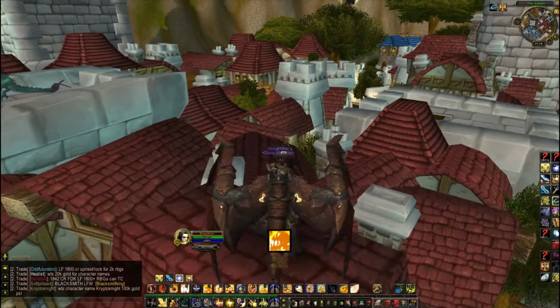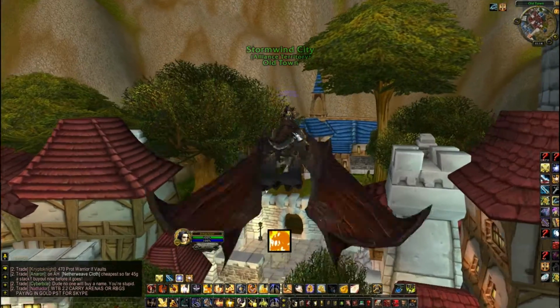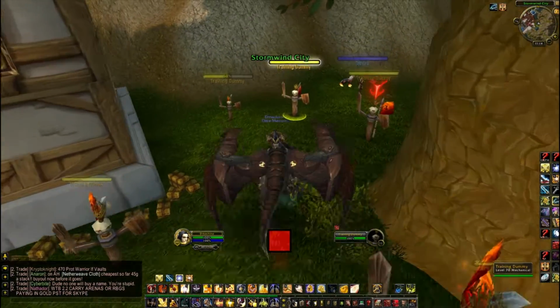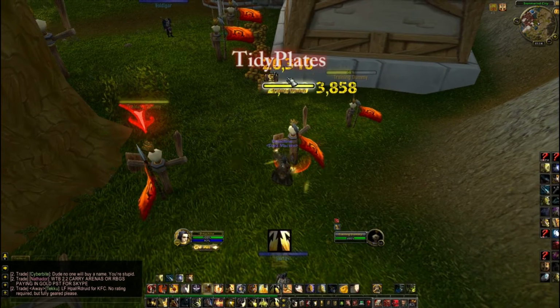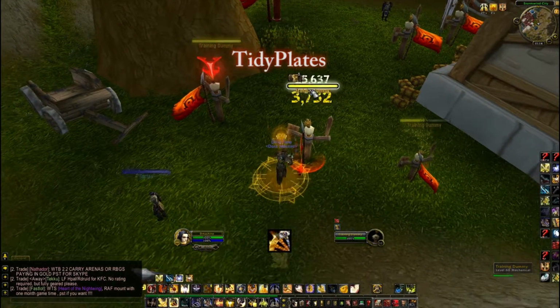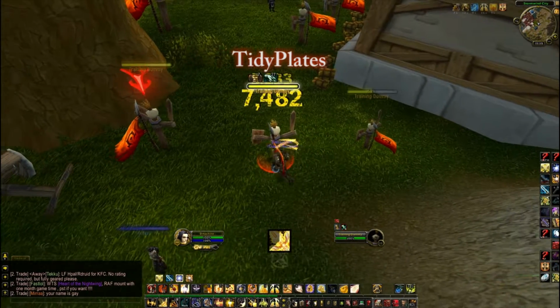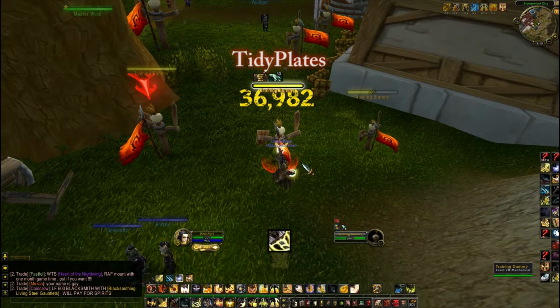Another add-on that I use is Tidy Plates. I love Tidy Plates. I love seeing their health above them like that, and Tidy Plates just really brings it right out. Another thing Tidy Plates does is it puts debuffs above them. See that? There's that debuff, there's the Justice above them, so I know it's being refreshed on. I love that. Another add-on I use is combat text.